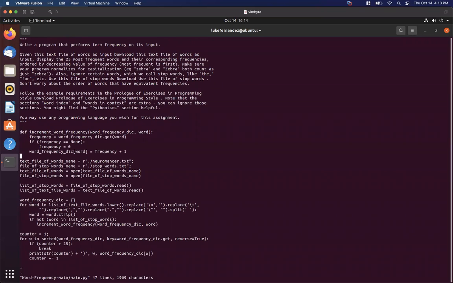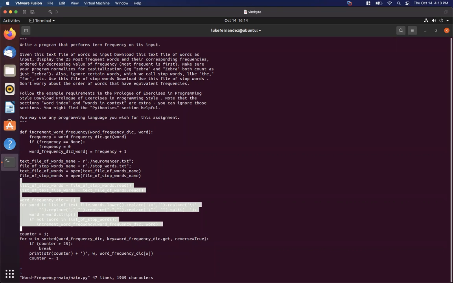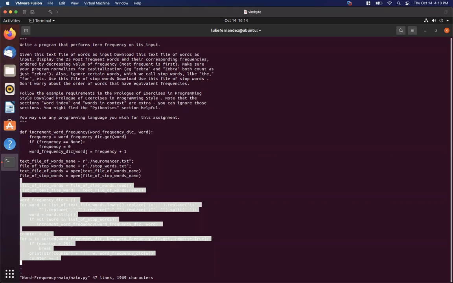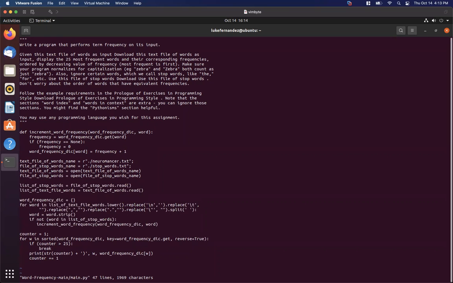So right now what I'm doing is using a keybind to jump between blocks of text. This comes in handy when you're sifting through several blocks of methods and you're looking for certain keys. Say I want to select a couple blocks of text. What I could do is enter visual mode by pressing V after making sure I'm in normal mode. Once you're in that mode, you can just start selecting it the same way as before. It starts to really come in handy when you're trying to rapidly go through a lot of text, remove or even rearrange text. And you can get out of it by just pressing escape.